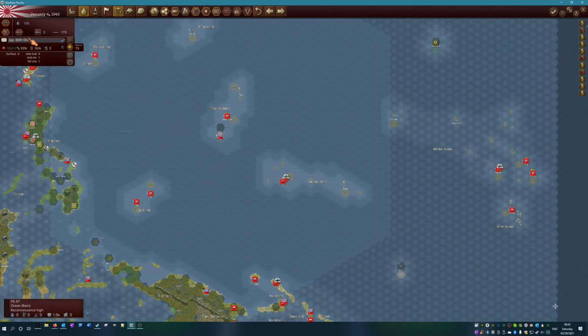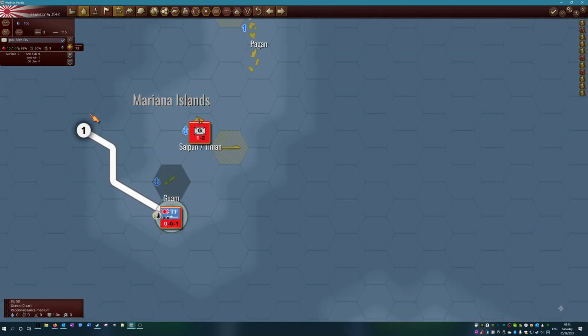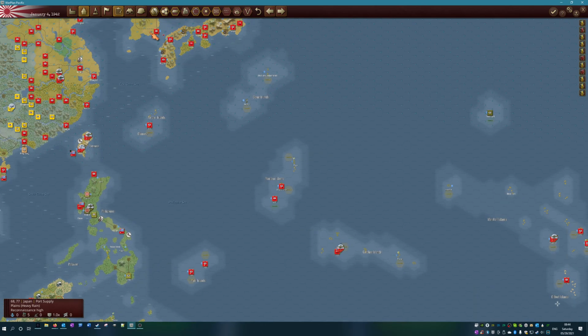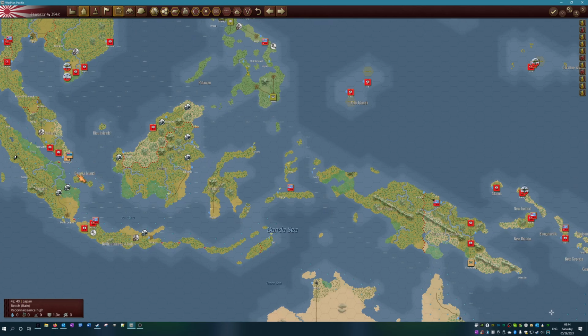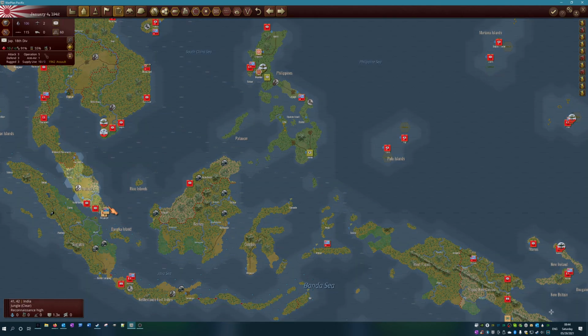Oh yeah, it was invading Guam. Should have done it first turn. Well, should have moved this guy first turn. All right. Now, of course, I'd be attacking here. Yeah, I'd be attacking there, whatever that is.